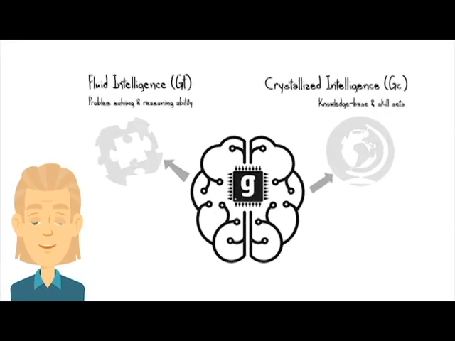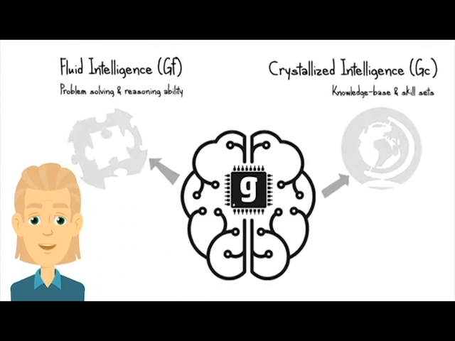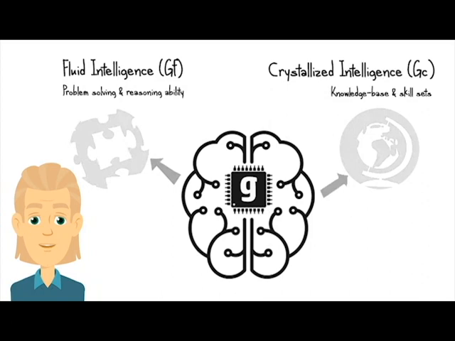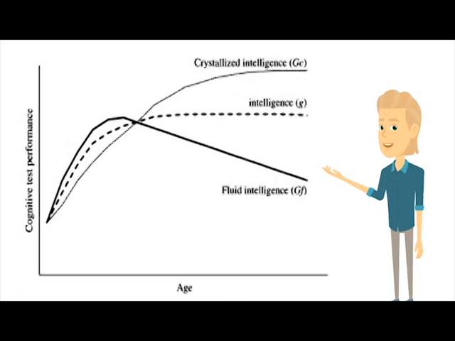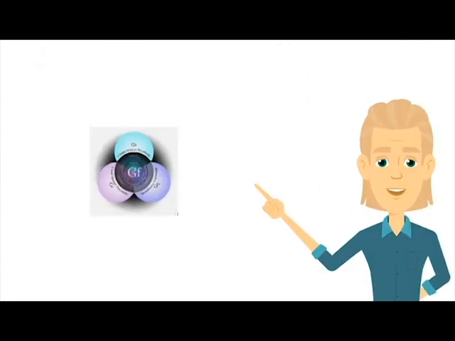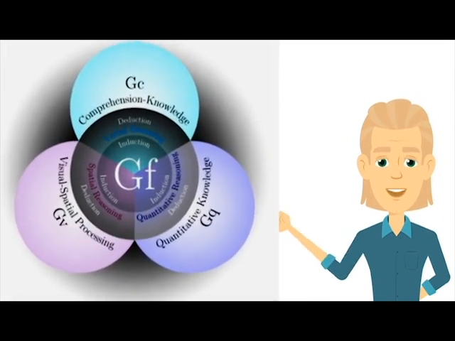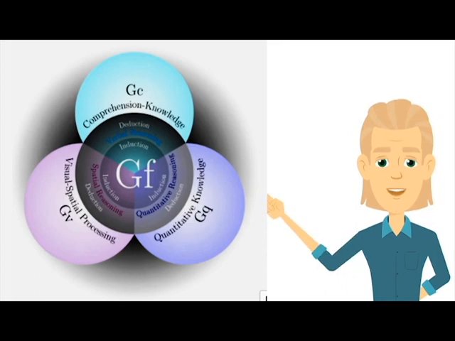Further analysis shows that G is made up of two underlying broad abilities called fluid and crystallised intelligence. These two can be thought of as your intelligence as information processing on the one hand, and your intelligence as knowledge on the other. Fluid intelligence, or GF, is your ability to problem-solve, reason, and learn in unfamiliar situations, while crystallised intelligence, or GC, is your knowledge and skill-sets. You invest your fluid intelligence in building up your crystallised intelligence. People generally lose fluid intelligence as they get older, but they keep improving crystallised intelligence. The three types of fluid intelligence abilities measured in IQ tests are: the ability to use language and verbal knowledge, the ability to reason with quantities and math, and the ability to use mental imagery to solve problems.